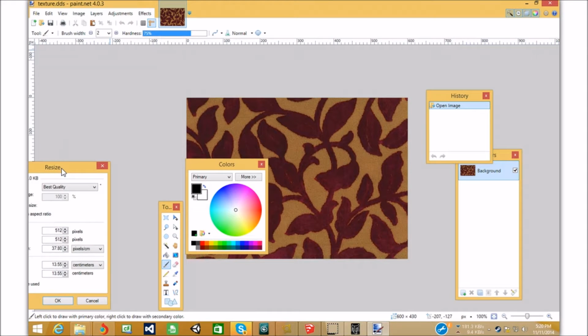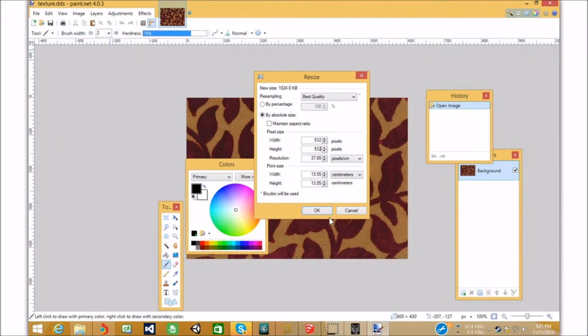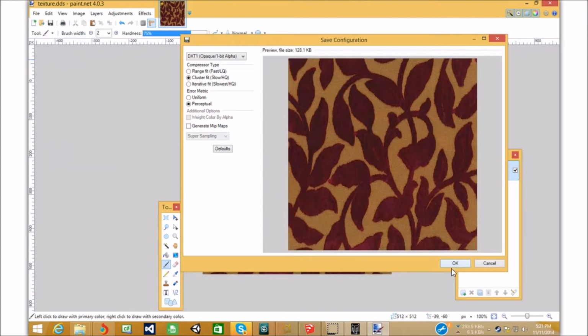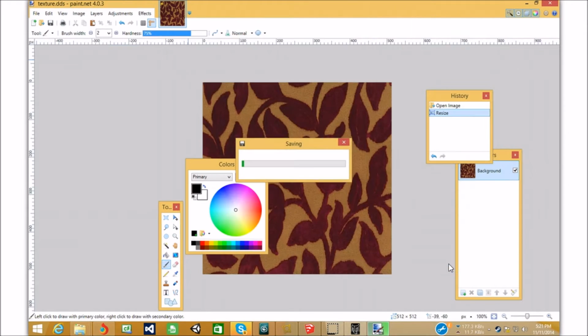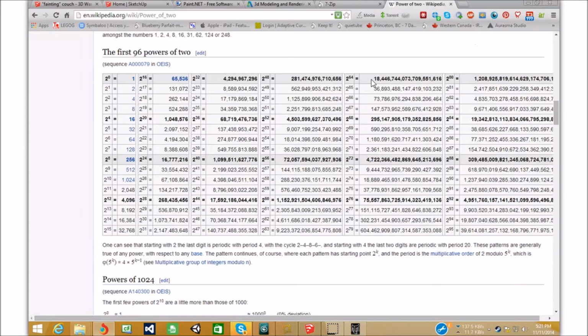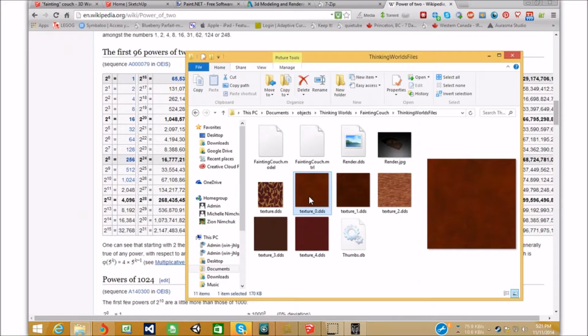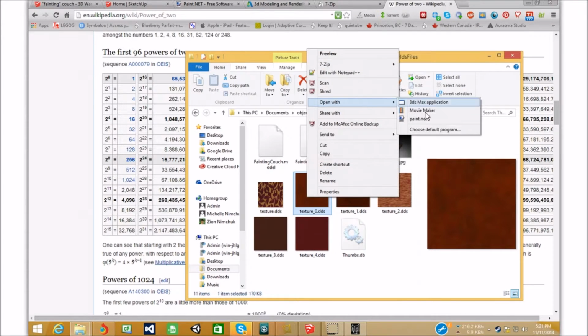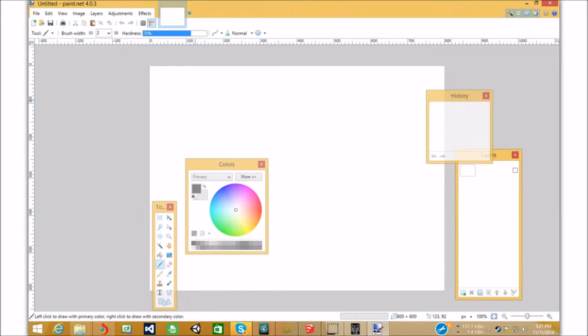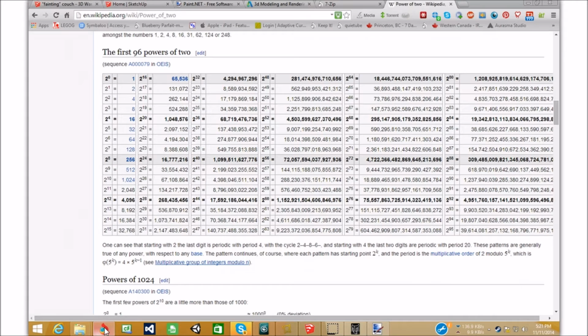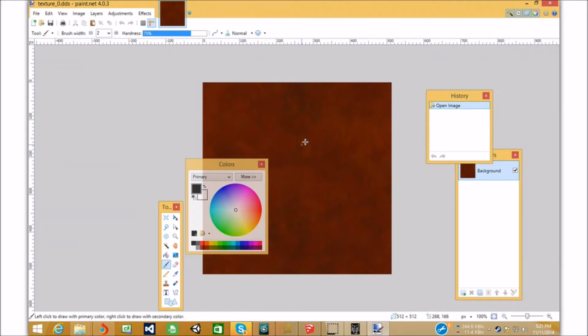However, the texture is actually oblong or whatever. So now it's square. We're just going to save this. Save 512. And we can see that it says 512 by 512. Okay, let's go back. So that's that texture, and we have another texture. Let's open this one with paint.net, and you have to do this with all of your textures. This one, as we can see, is already 512 by 512. 512 by 512 is a power of 2, so we don't need to work on this one.